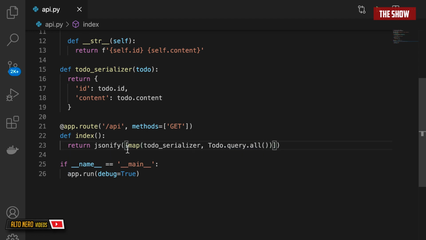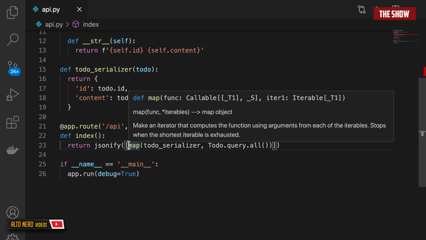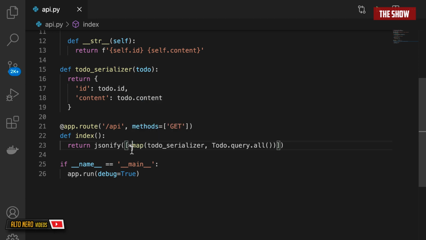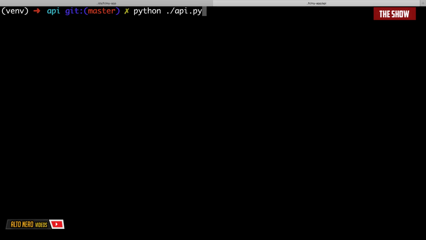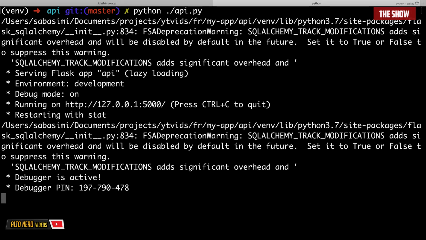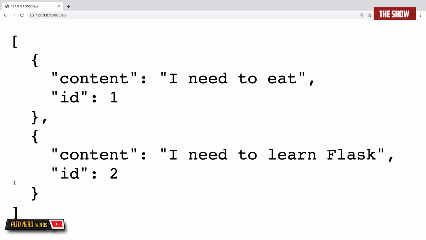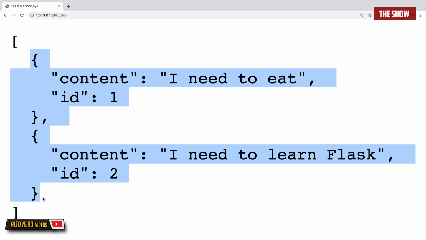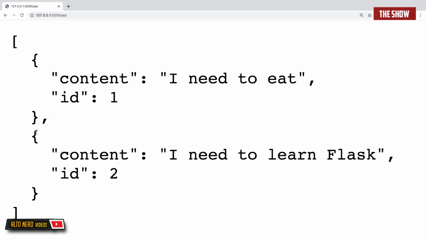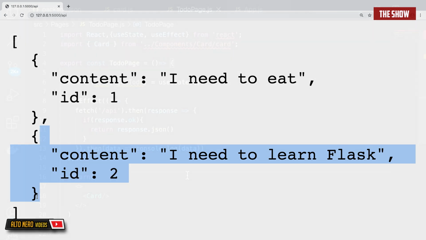And what I need to do is that whatever is returned by the map, I would like to unpack that into this array. So I need to add a star over here and I will unpack that. So basically now if I start the Flask application, then I go to /API, I now have a list which contains 2 objects. So what the star was doing was that I was unpacking the objects into the array. I hope this makes sense.